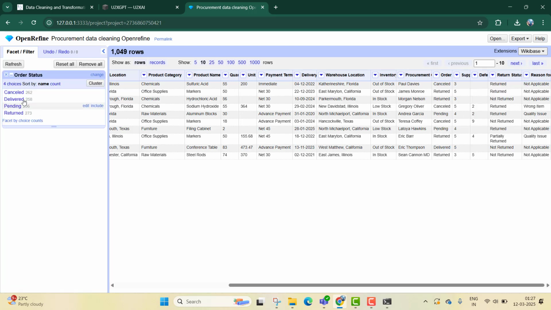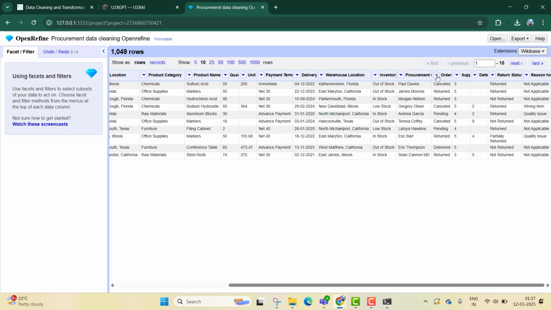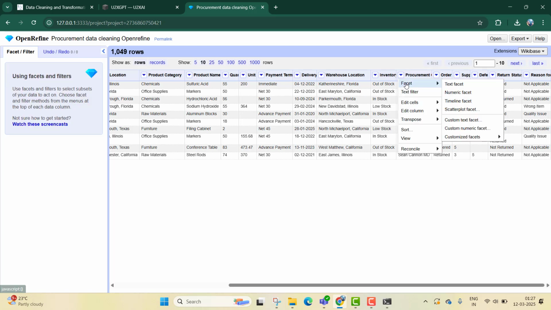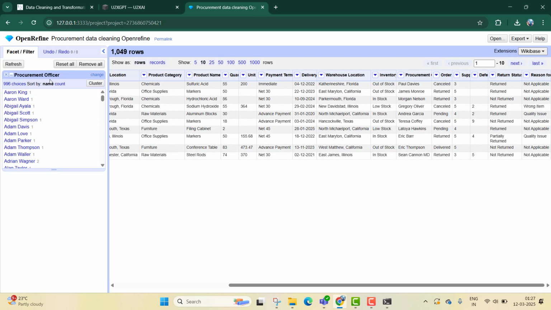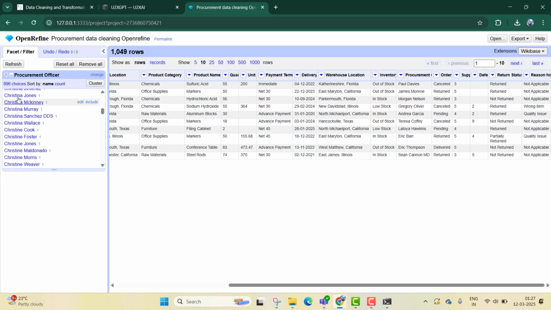Here also only 4 kinds, cancelled, delivered, pending and returned in order status. Now here we can see the procurement officers' names. If we have any spelling mistakes or different spellings, we can see the numbers here. So we can have a visual check like this, but for larger data sets, obviously it's just not possible.